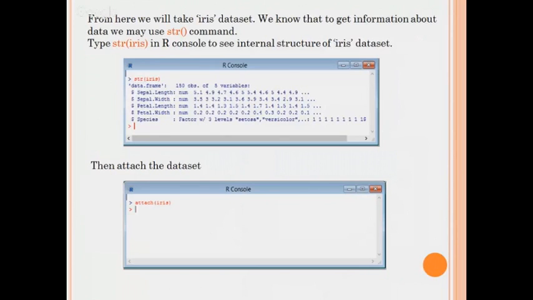Without using the attach command you cannot display. It should be used once before running the plot command. A key point to remember is that sometimes it doesn't work smoothly. You can close your R console, open it again, and rerun the same commands if it is showing some error.